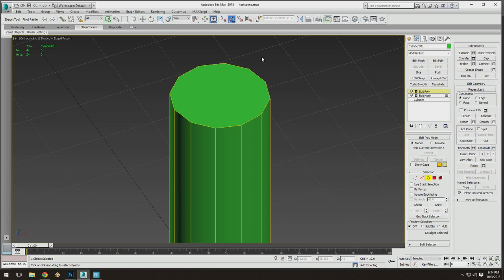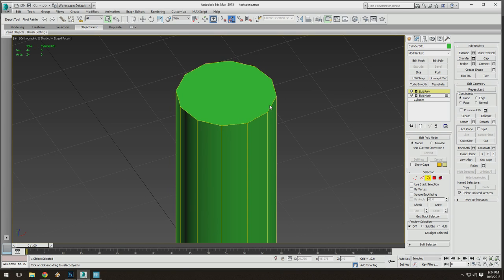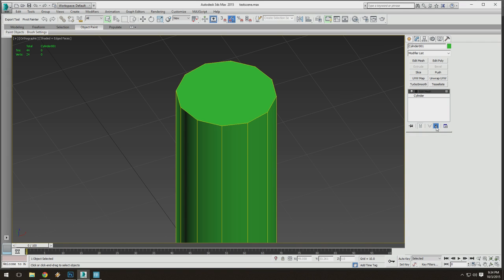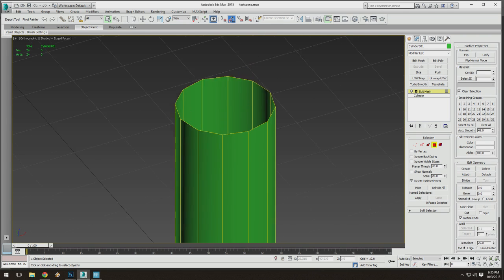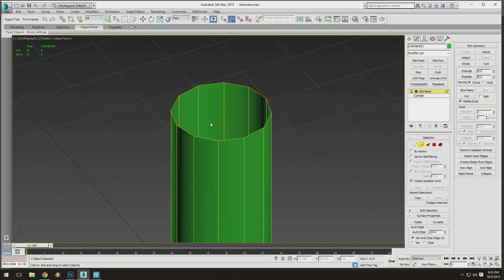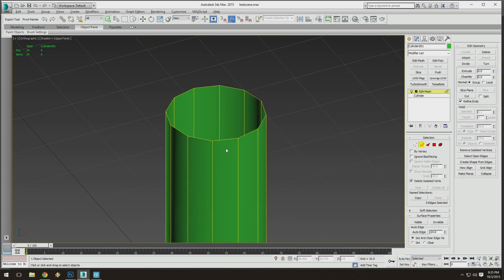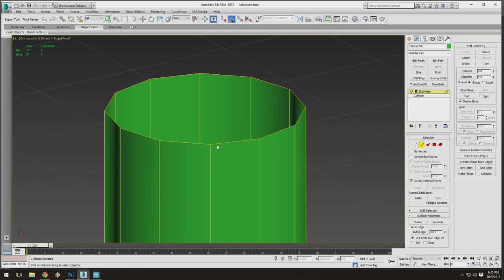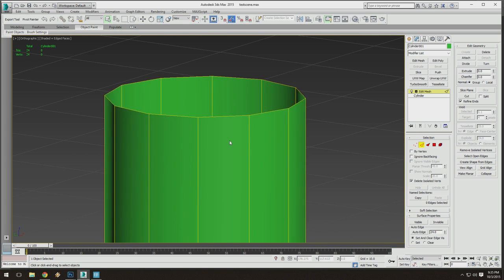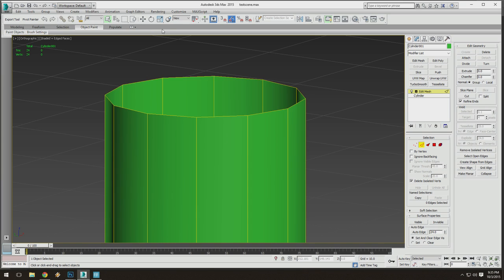There's actually another way you can do that, so I'm just going to show you. I'm going to trash the Edit Poly, and I'm back to this hollow thing. There is a way to do it with Edit Mesh. Granted, it might not be as elegant, but I want to show you that you can also do it. And you're going to learn another very basic option here that you should keep track of. It's this right here.